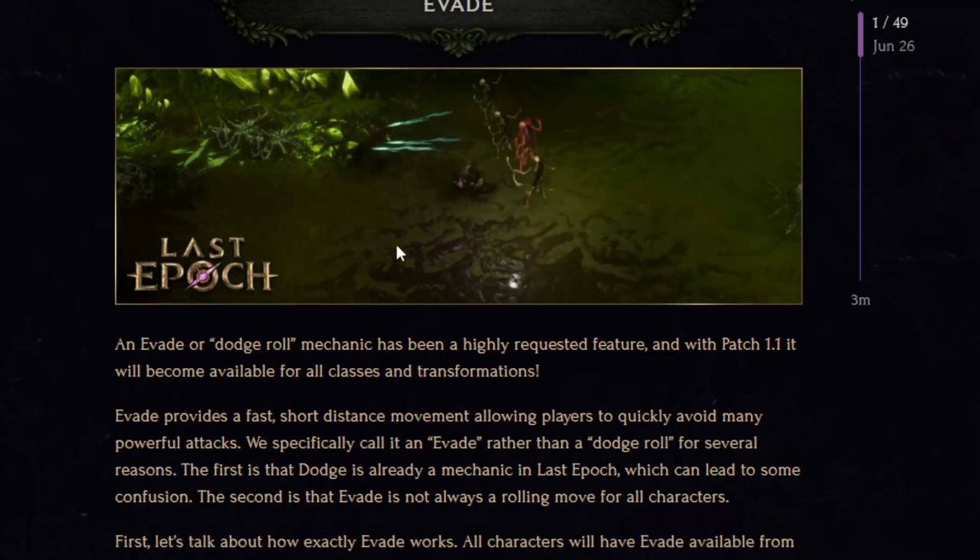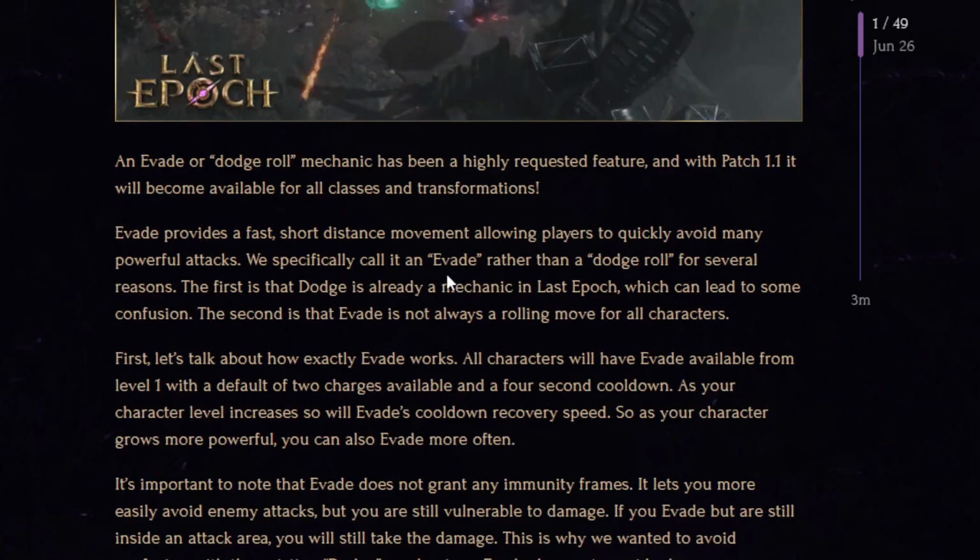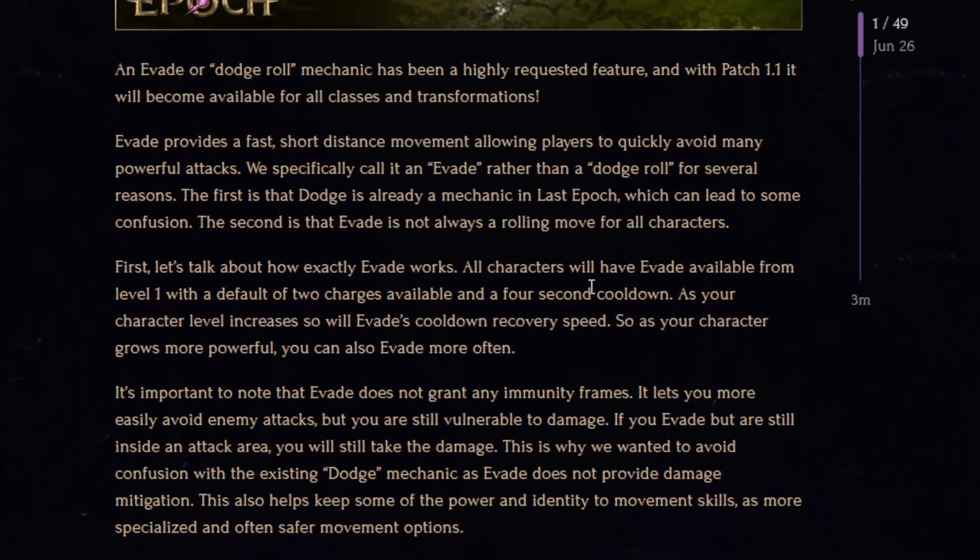Okay, so obviously for evade mechanics, this is the ever-awaited dodge roll mechanic that's being added into the game. The way that it works, all characters will have evade available from level 1, with a default of 2 charges being available and a 4-second cooldown. As your character increases, so will the amount of your evade. And what I noticed is this will also have an effect with uniques as well, in particular new uniques, which we'll look at very shortly.